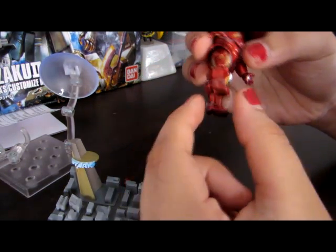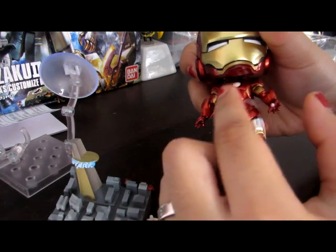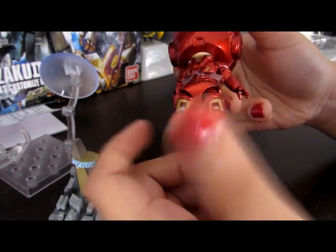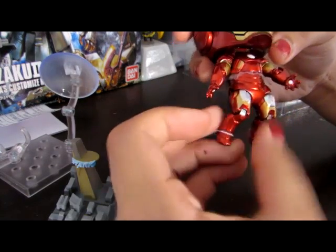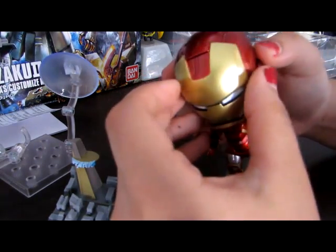You can take off his feet because there's plastic there. That means you can take it off. And on his chest, there's plastic there too. I bet you can make him kneel. Yes, you can. You can make him kneel like that. And then let's see what's under the mask.